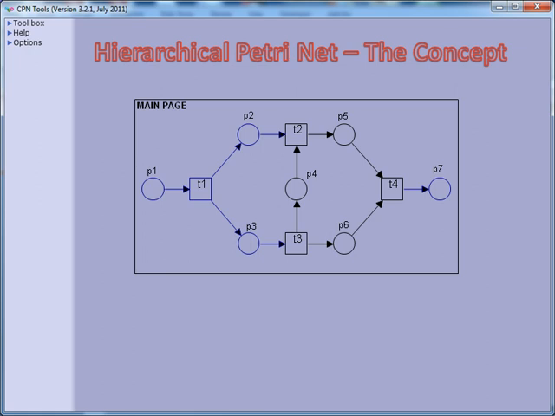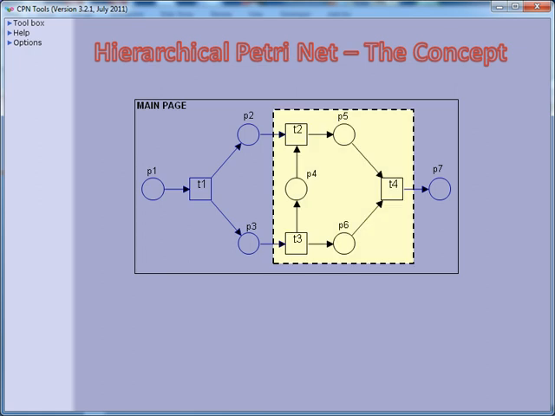The idea is that you may have a very complex flat net, a single petri net model that you may have drawn on a page in CPN tools. So here, just for the sake of example, I've given you a petri net structure which is not very complex, very simple. But suppose for some reason the highlighted region is such that I may not like to see the detailed connectivity inside it and like to hide it. Hierarchical petri nets allow us to hide detailed parts of a petri net behind substitution transitions.